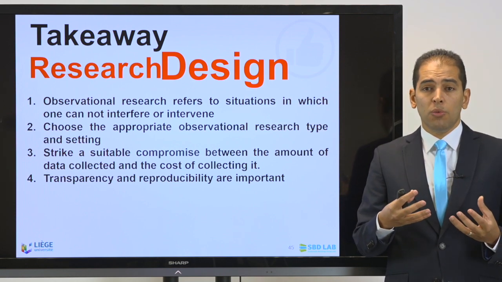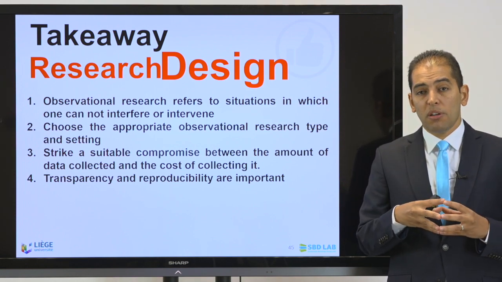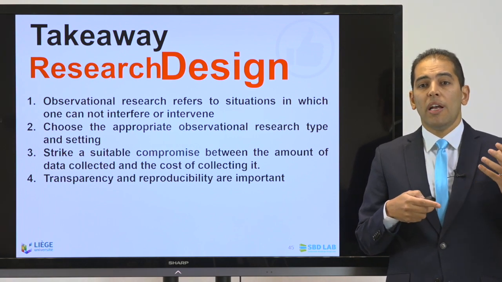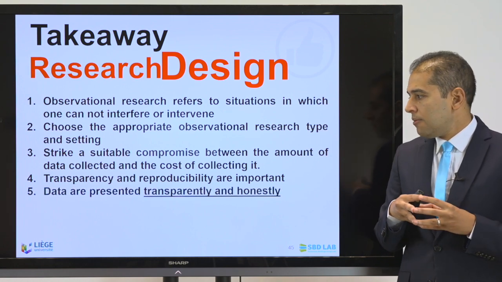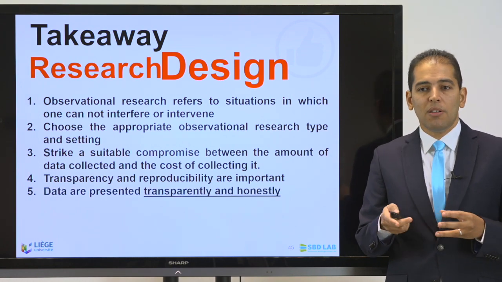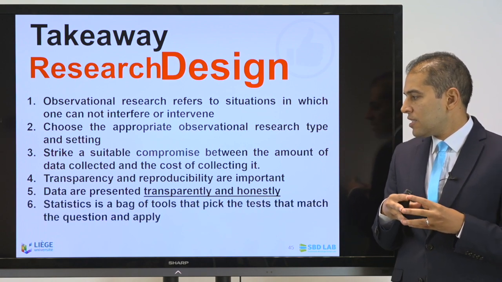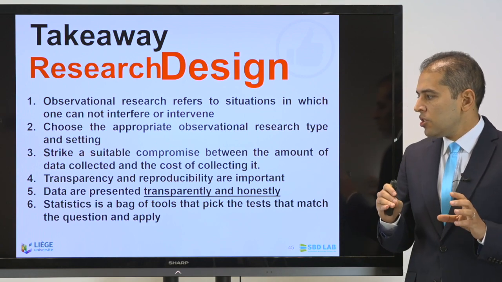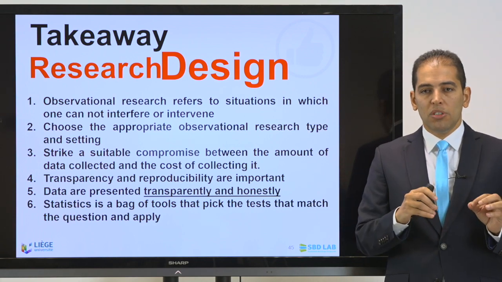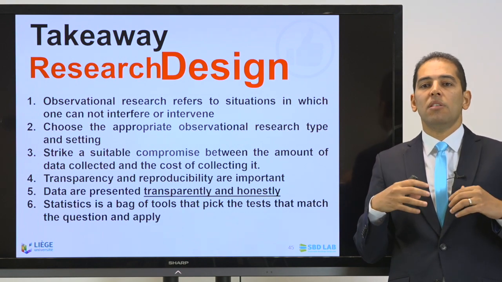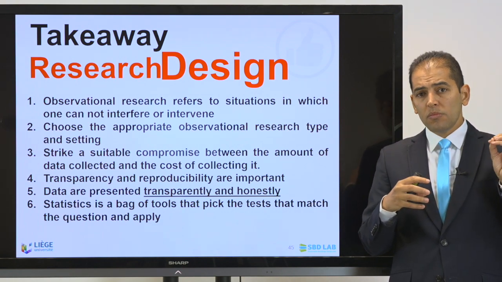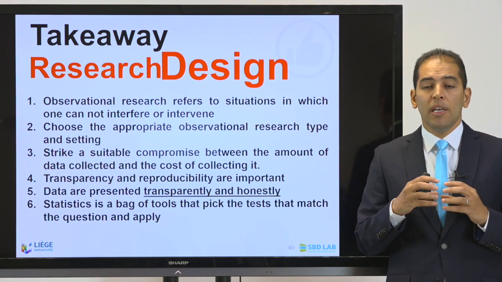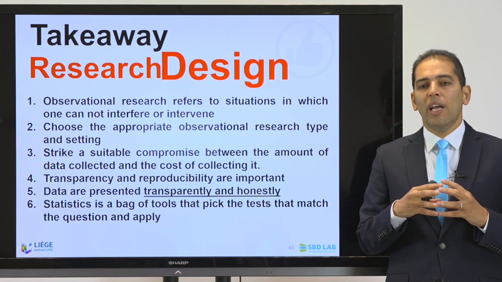So make your work transparent, pre-register your work or your project if possible, and allow others to understand how you designed your research and how you collected the data. Data need to be presented in a transparent and honest way, and also statistics is a big bag of tools. You need from the beginning to pick the right test that matches the question and apply it to your research question. So instead of wasting a lot of time, in the research design process you need to translate your research question into specific parameters and into specific statistical tests that will be used to help you come up with general conclusions.